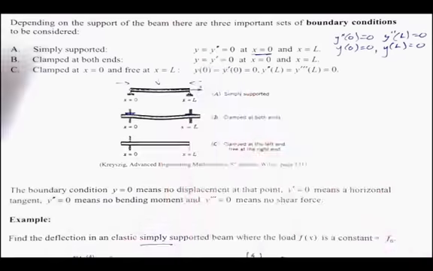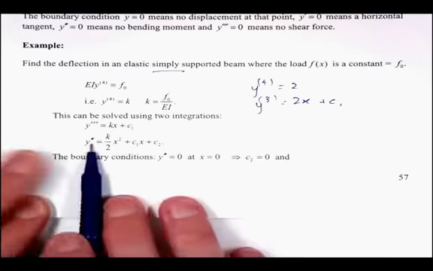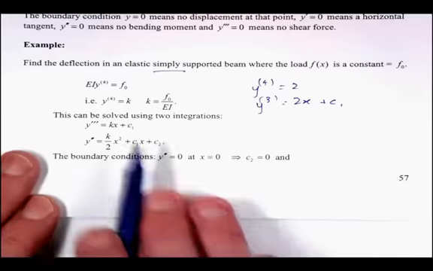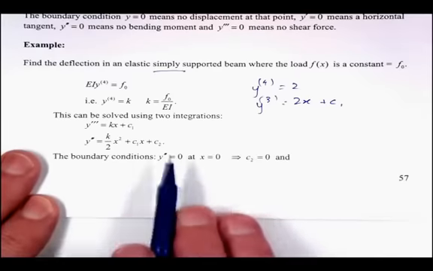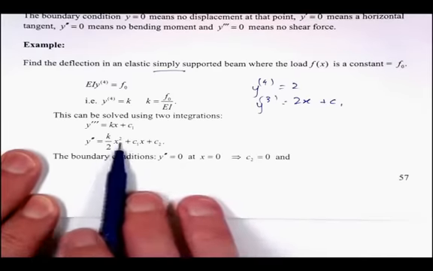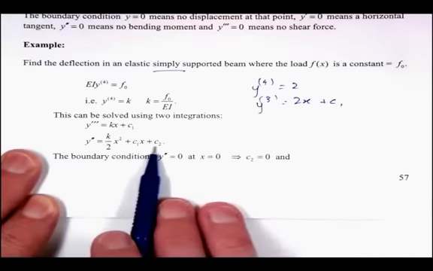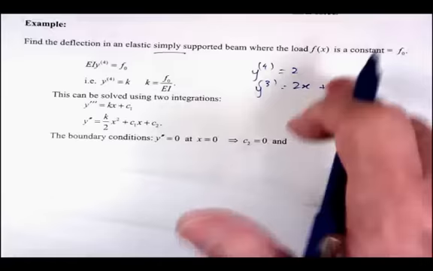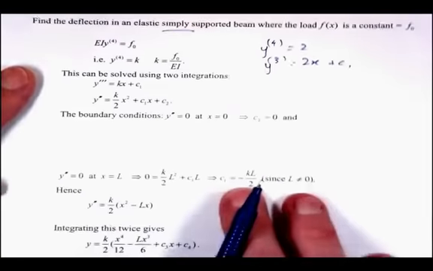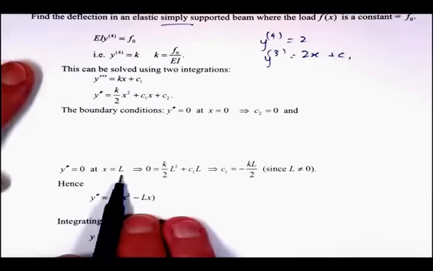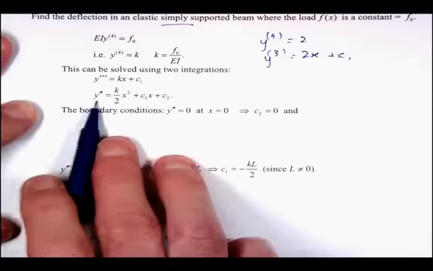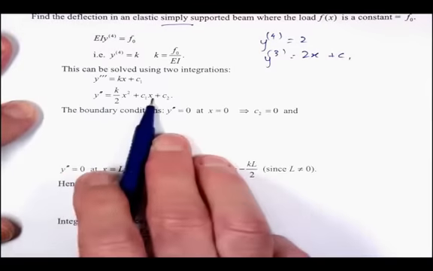So we've integrated far enough up to get to the second derivative, and it's a good idea to get rid of these constants or figure out what they are as soon as we can. So here is where we can. We know that when x is 0, the second derivative is 0, so let's put 0 in there, 0 in there, 0 in there. I end up with C2 equals 0. So that's pretty easy. What about at the other end? That will involve, wherever there's an x, putting L and the second derivative on the left-hand side there being 0. So I'll have a 0 there, an L squared and an L there, and I don't have to worry about that anymore because we already know that that's equal to 0.